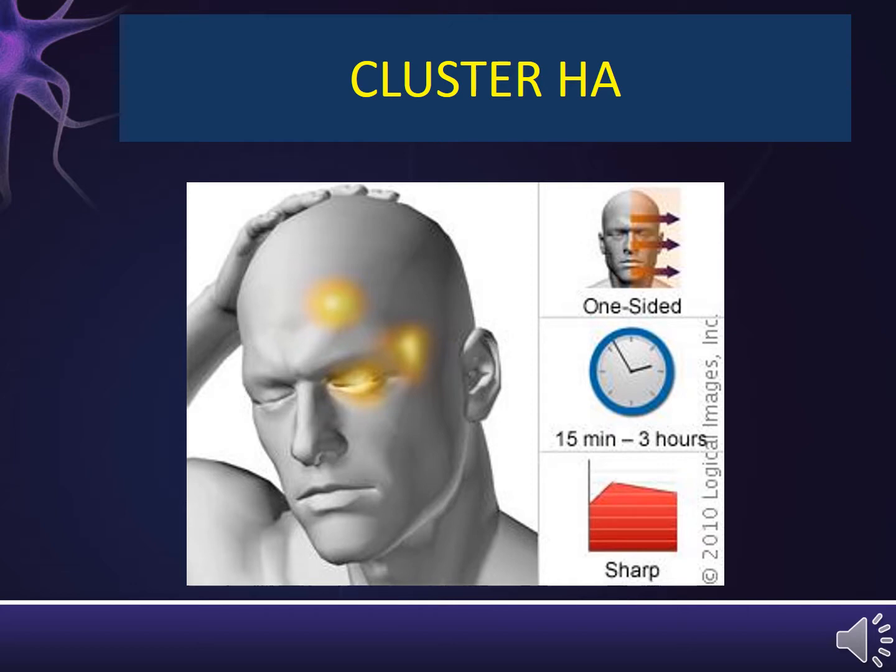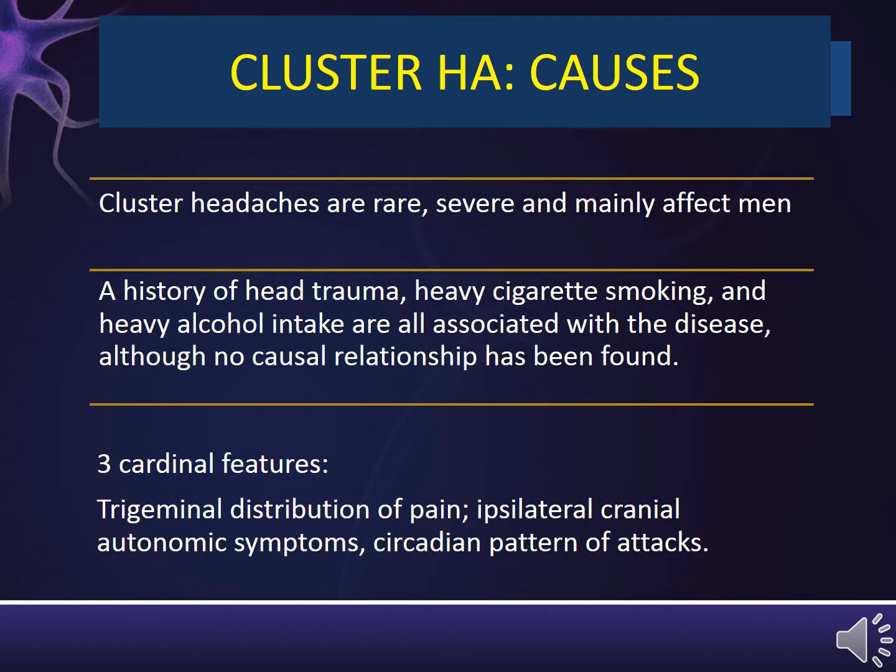Cluster headaches involve frequent attacks of severe, short-lasting, one-sided head pain, typically behind or near the eye, that can last from a few minutes to several hours. Cluster headaches are rare, severe, and mainly affect men. A history of head trauma, heavy cigarette smoking, and heavy alcohol intake are all associated with the disease, although no causal relationship has been found. In fact, men that have stopped smoking have not found that the headaches are relieved.